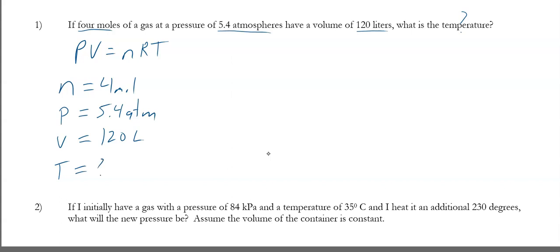The first thing I could do here is go ahead and rearrange my equation to solve for temperature. So I want to solve for T. I'm going to divide both sides by nR. So I get temperature equals PV divided by nR. Now I have my moles, my pressure, and my volume here, but I don't have the R value. So how do we decide what R value to use? And the answer is we want to look primarily at our pressure units. There are an infinite number of R values, just depending on what units you're using. Maybe not infinite, but there's a whole bunch of them.